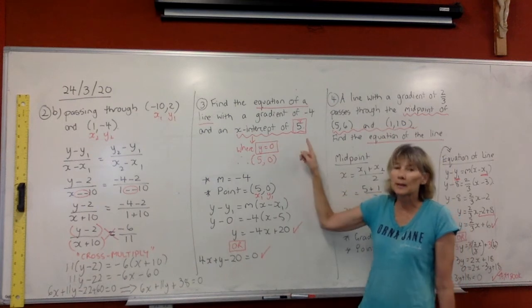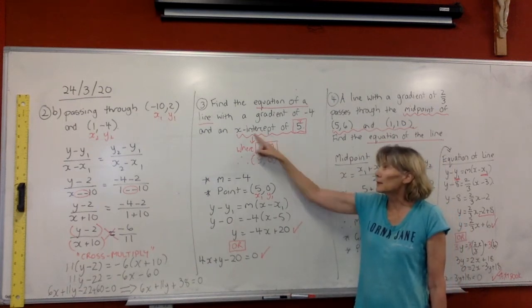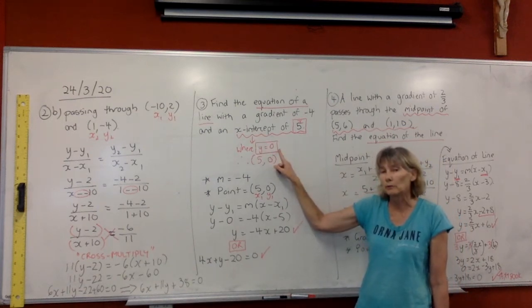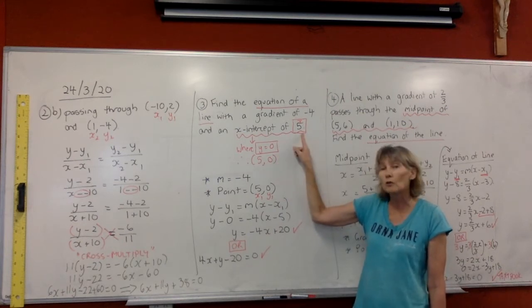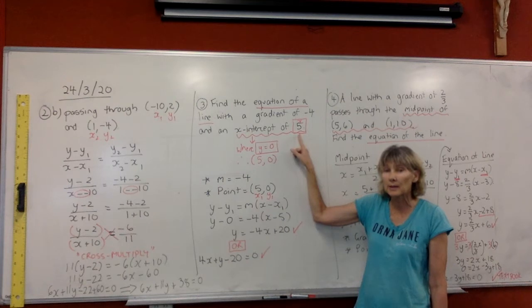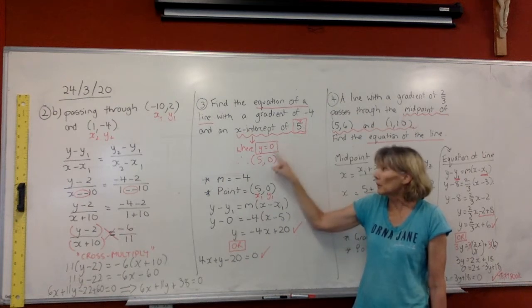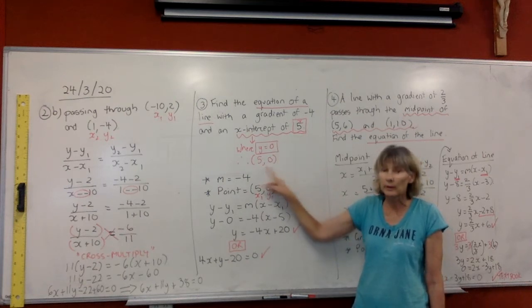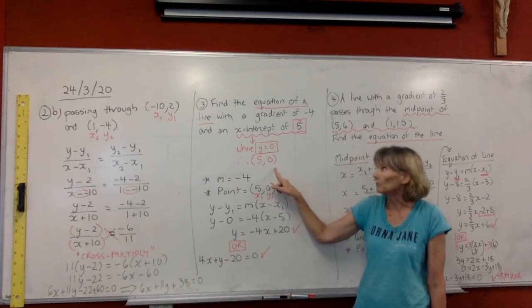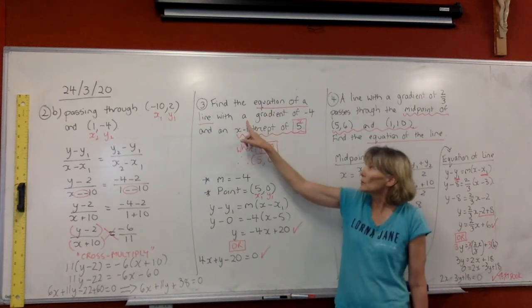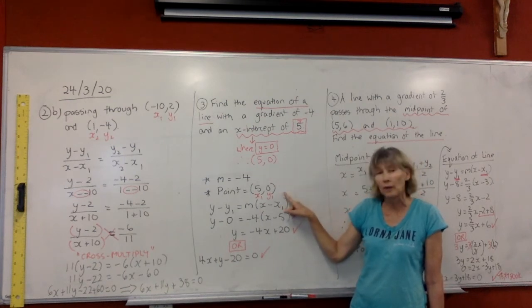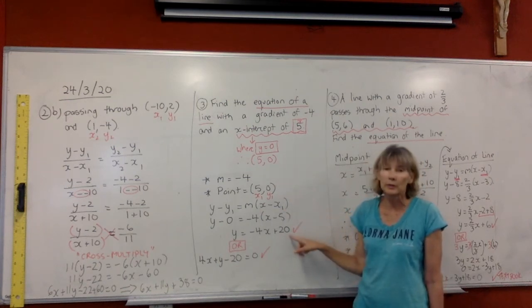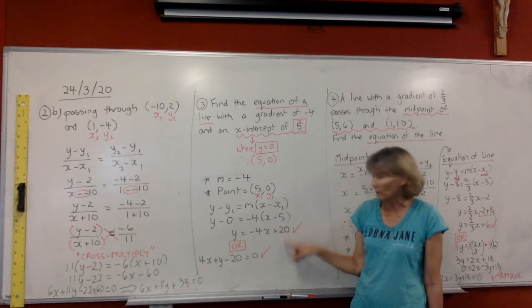So if we break this down a bit more, an x-intercept is when y equals 0. So you know the point's got a y-coordinate of 0. And they've told you that that's the x-intercept, so that's the x-coordinate. If you put these two things together, the point they're actually giving you is 5, 0. So now we're going to use our gradient of minus 4, and the point we just discovered, 5, 0, and put them both into the gradient 1 point formula.